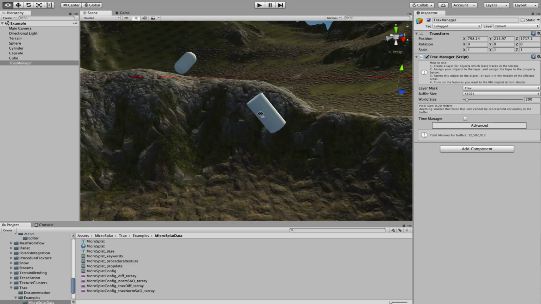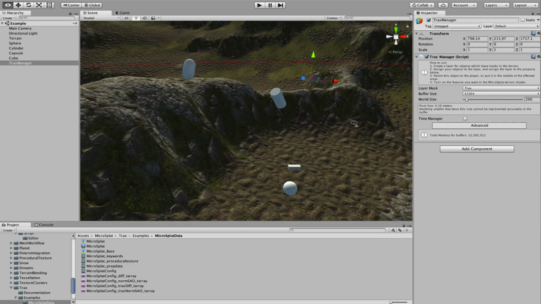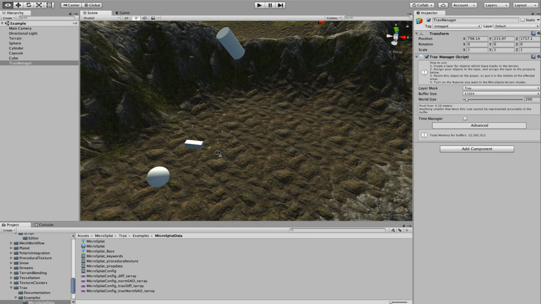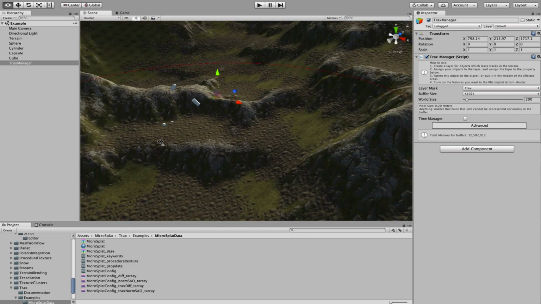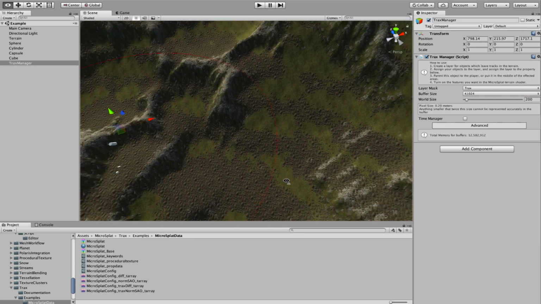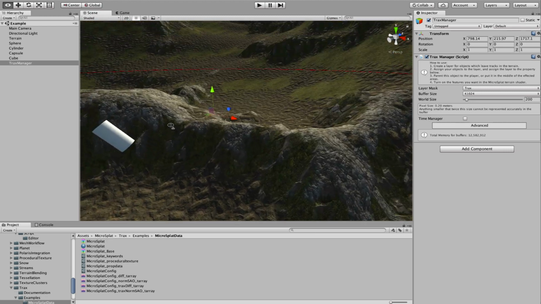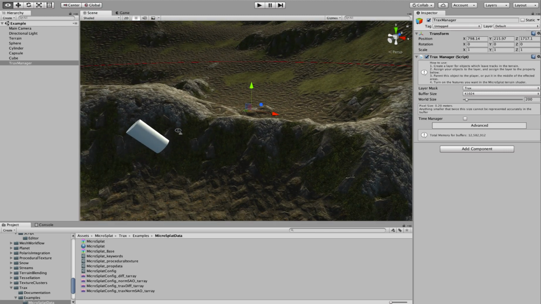It's basically just a terrain with a couple objects that will roll down the terrain, leaving some trails. And the first thing you should notice is an object called the Trax Manager. In this scene, I just have it sitting here in the scene, and that's fine for what we're doing here. But in most games, what you're going to want to do is parent this to the player that the camera follows around. And what you'll see here is that this has a radius around it marked by this giant red circle. And that's showing me the area in which the Trax effect will show up. Beyond this area, it will diminish and fade away to nothing.